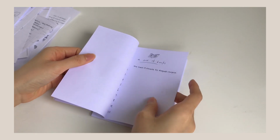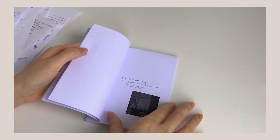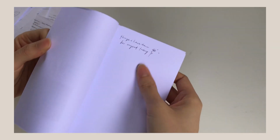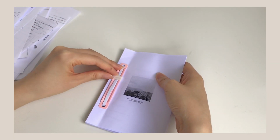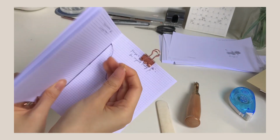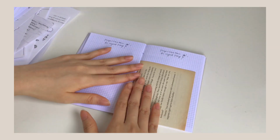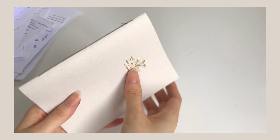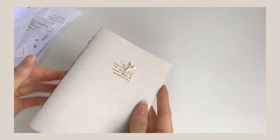It was really inconvenient, and even though the pages can be taken out individually to be written on, I preferred the booklet version. Even though it took a little more work because I had to bind them by hand together, it was totally worth it because they turn out so much nicer and you can totally open the book completely, which I really appreciate. So I'm really happy that I chose the booklet instead of the paper fastener method.